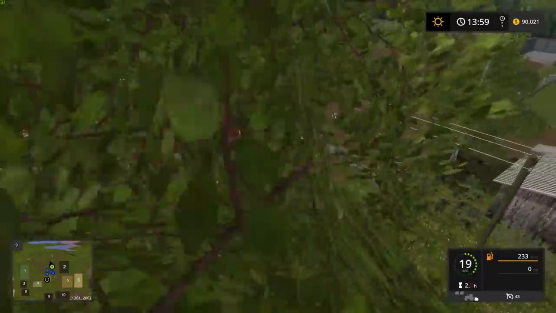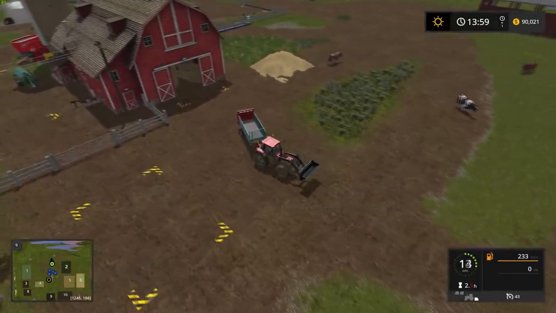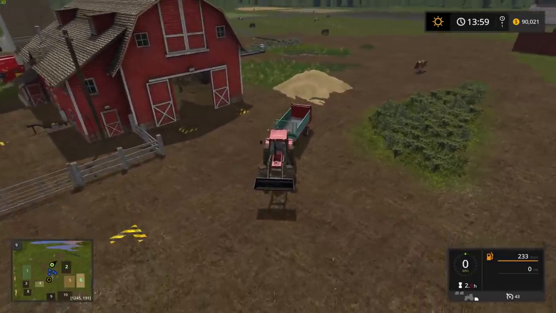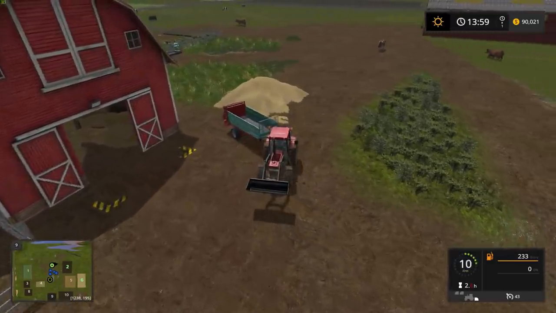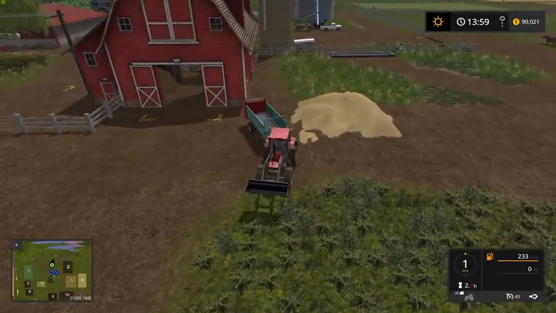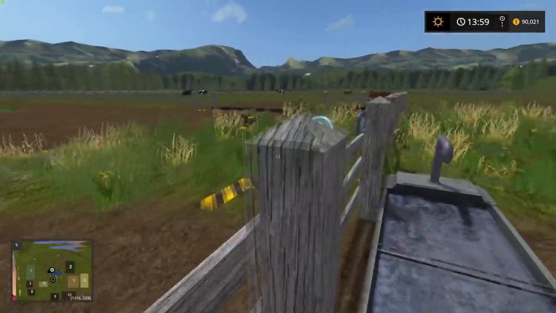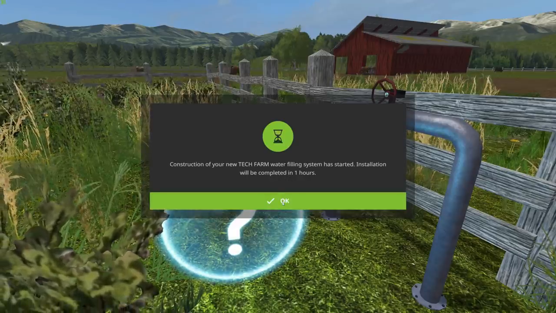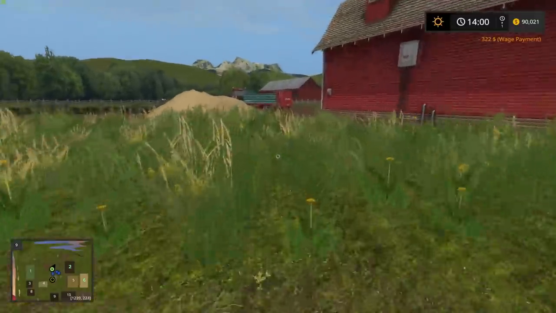So we shall go put this back. Maybe put it back. Oh, I got myself all messed up here. Okay, so while we're kind of close to the water here, let's see what happened with our water thing here. This was the thing here, I believe. Construction new has started. Installation completed in 1 hour. Oh, okay. Well, it's started. I guess maybe this automatically fills our water guy here. I don't know. We'll see in 1 hour.